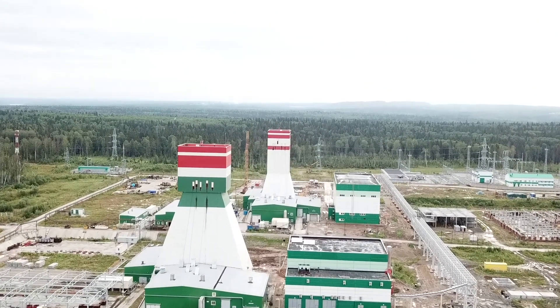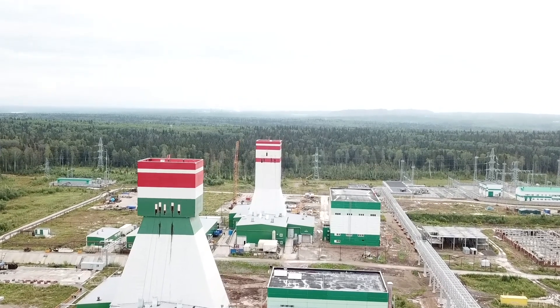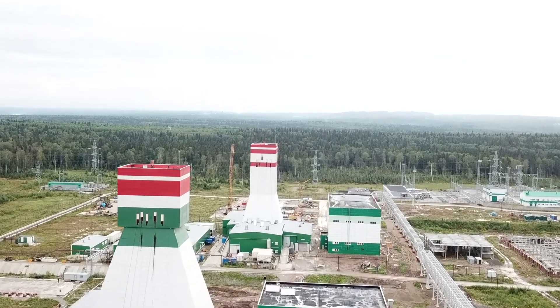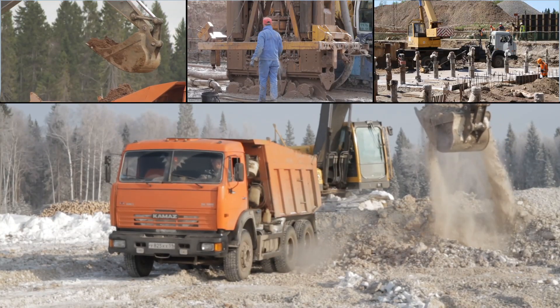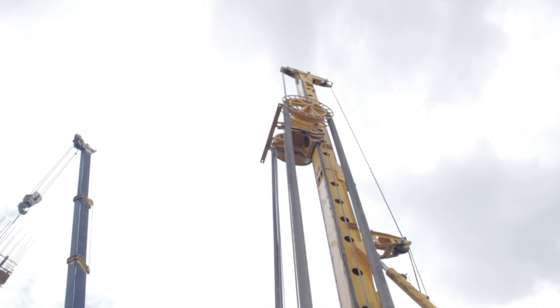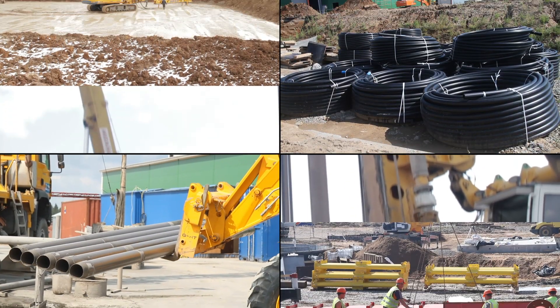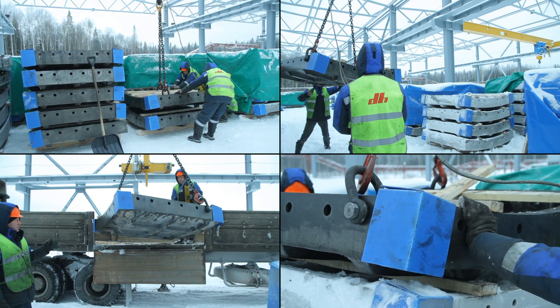Each shaft is unique and is tailored to the geological and hydrological conditions on site in order to ensure the safe operation of the mine for many decades to come. Machinery, equipment, plant construction, materials and personnel must be available at the right time, in the right quantity and in the required quality throughout the construction phase.